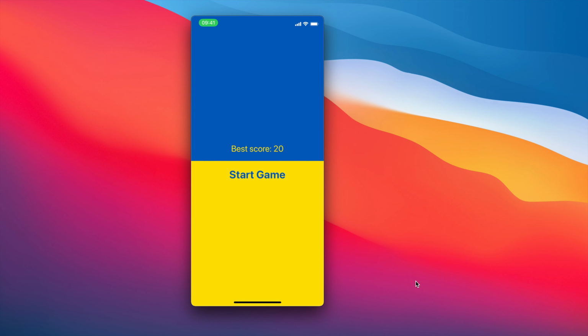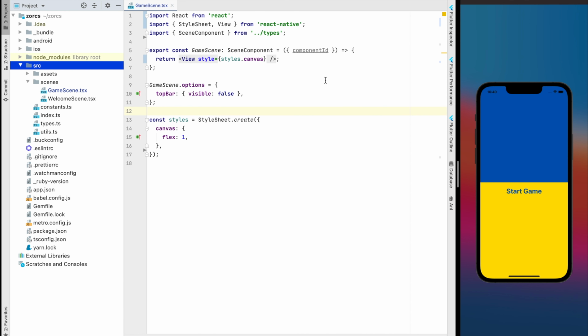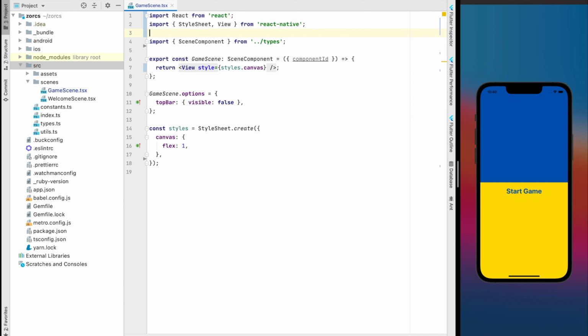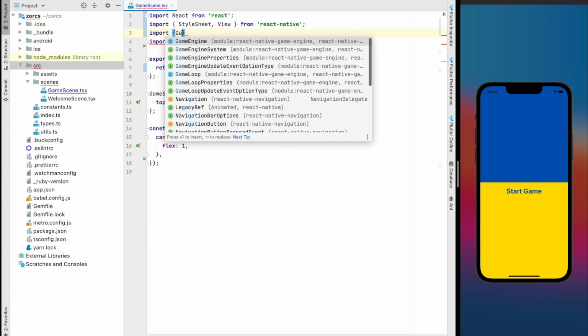Let's get started. In the beginning, I want to say that game development is not my strong skill, and this is the very first time I'm using this React Native game engine. If you worked with it before and you want to share some thoughts and a better solution, feel free to leave your comments below this video. For now, our main focus will be on the game logic, but you can find all additional stuff in the source code, which I'll post together with the second part of this tutorial.